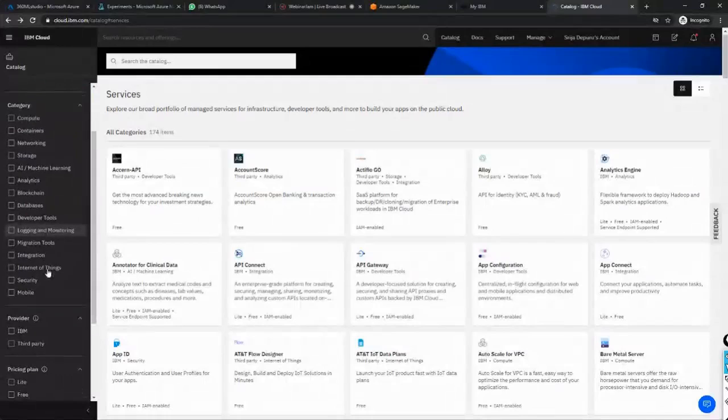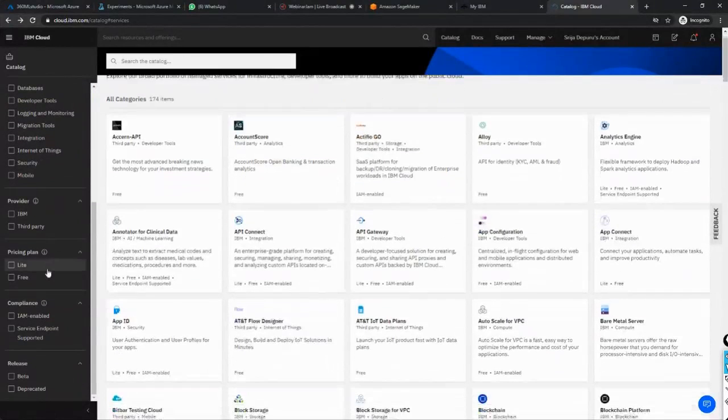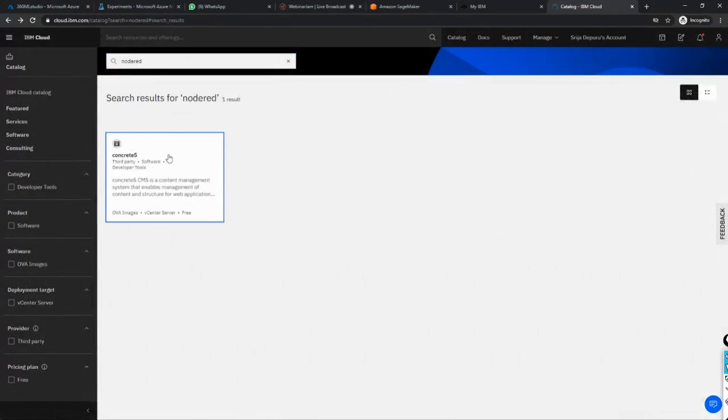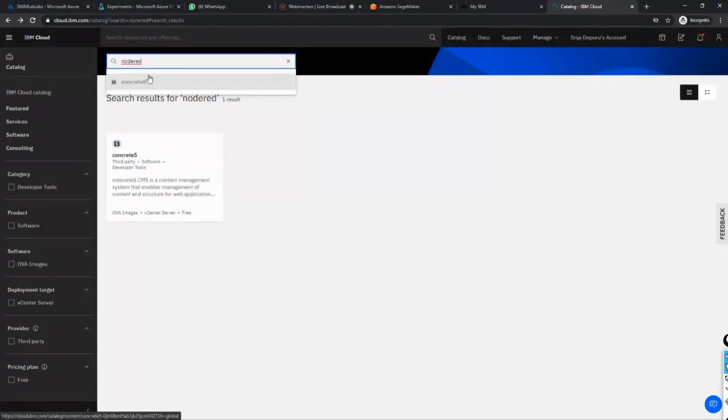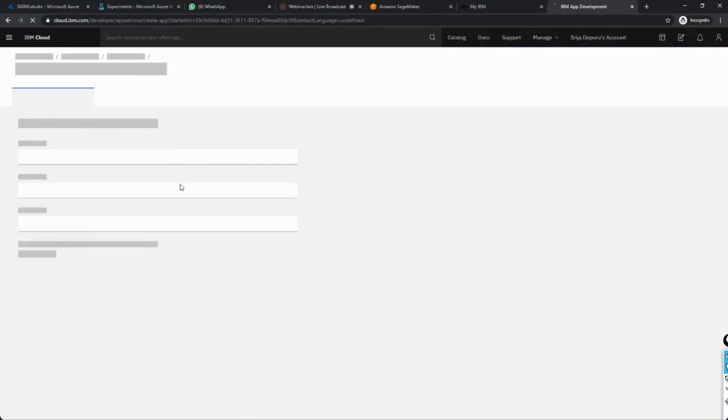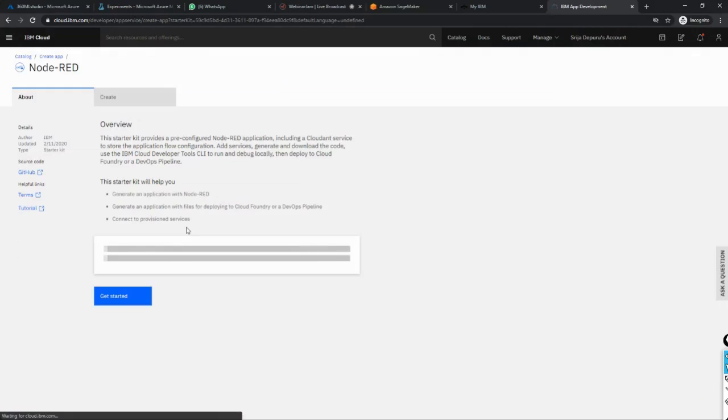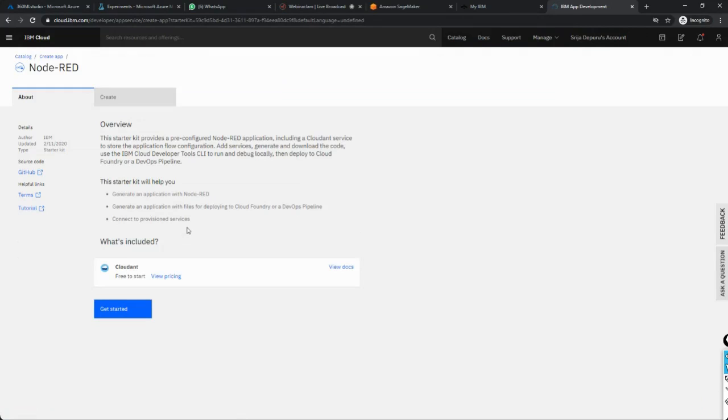And here one more thing with IBM is they have partnered with Node-RED, and Node-RED is such an easy language, or rather than calling it a language, say Node-RED app. Yeah, the Node-RED app is there. So it is such an easy language. You just drag and drop. You need not bother about programming. If you are not good at programming skills, you need not bother about such things.